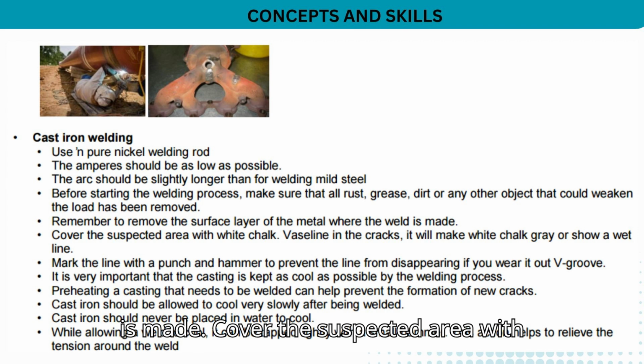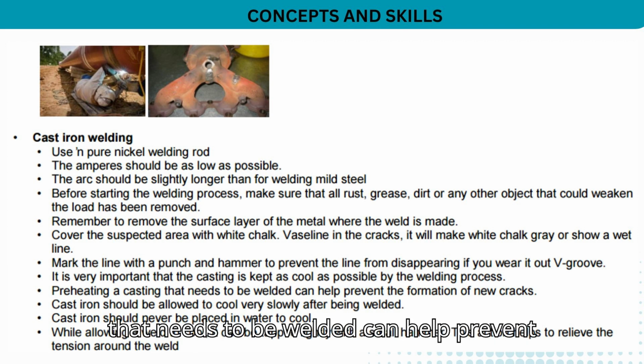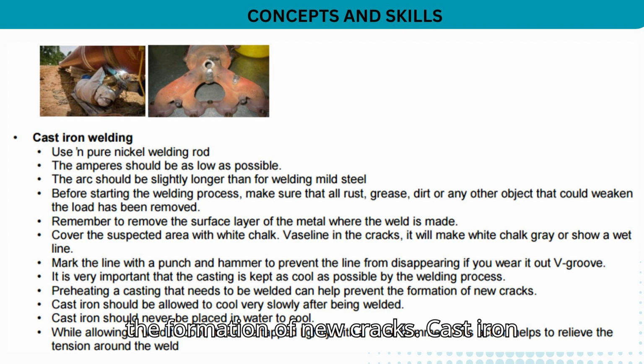Cover the suspected area with white chalk. Vaseline in the cracks will make the white chalk gray or show a wet line. Mark the line with a punch and hammer to prevent the line from disappearing if you grind out a V-groove. It is very important that the casting is kept as cool as possible during the welding process. Preheating a casting that needs to be welded can help prevent the formation of new cracks.